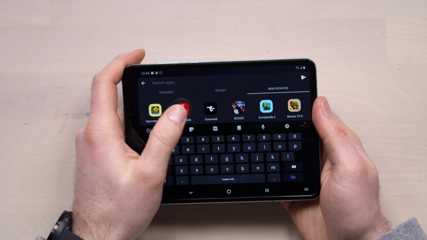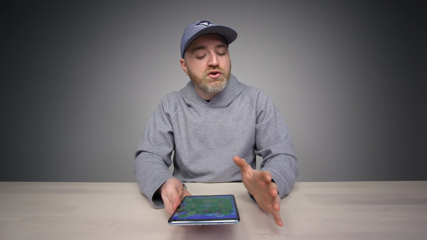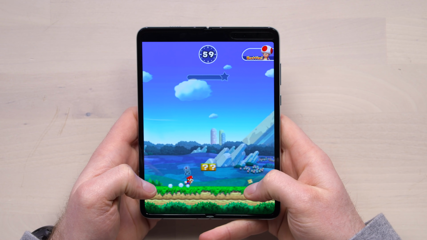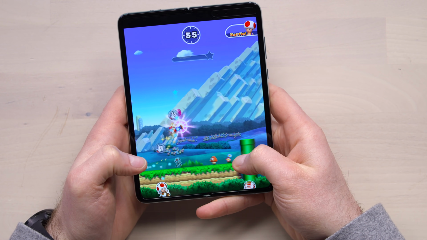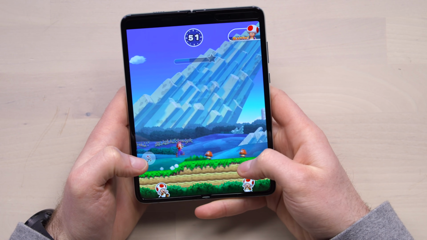Maybe we should kick it off with Mario Run. Look at that. Okay, so Mario Run is an interesting one because it's a portrait game. And then the other thing is, is the screen really being taken advantage of? Does the game get any better having more display? In some games, yes. Other games, maybe less so. In this game, for example, you kind of just end up with more sky. A lot of it.